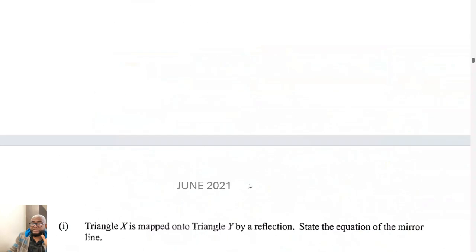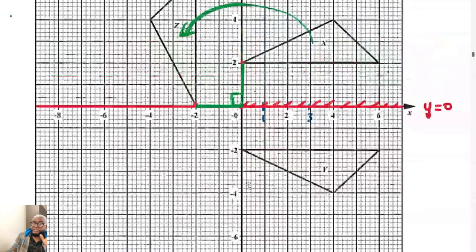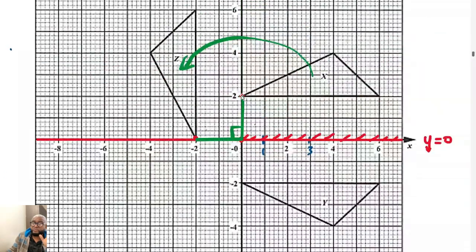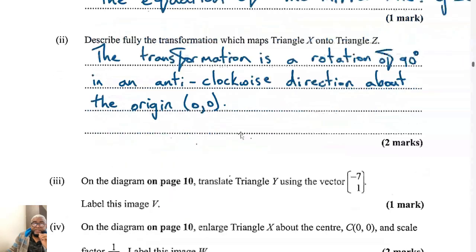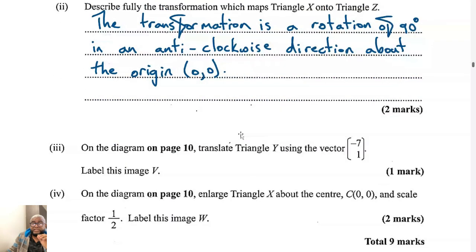I'll just say one more thing. Let me just scroll up. How did I know it's 90 degrees? I tracked 2 corresponding points. This point, if I draw a line from here to the center to here, you will see it's 90 degrees, right? So copy this down, and then we go on to these bad boys underneath here.